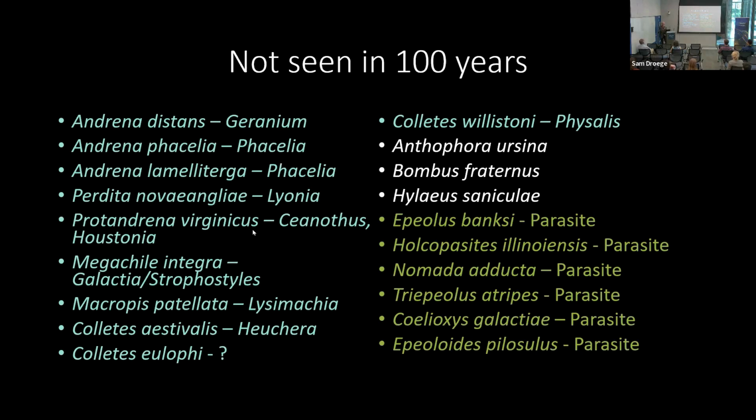And so in the green, what you're seeing are specialists on plants. I'll talk about that in a little bit. So these are really only locked into a couple plant groups. Those plant groups disappear, they disappear. You don't look at those plant groups, you don't find them. And then we have some generalists that have their own story, which we don't have time for, and a whole series of nest parasites that are rare because they're parasites and maybe are on relatively rare species. So we have low numbers, a few of which have not been seen.